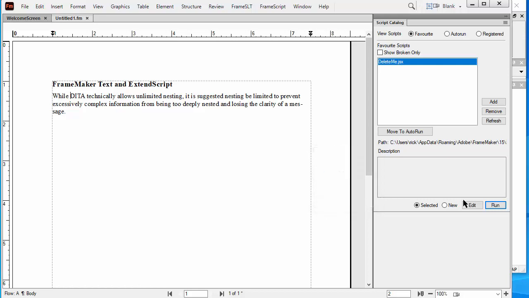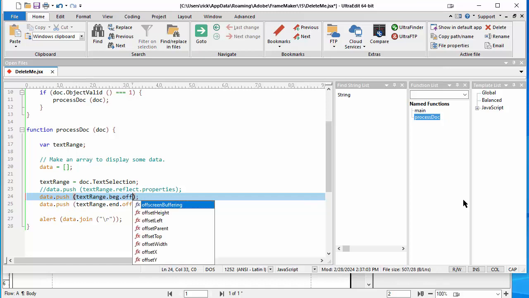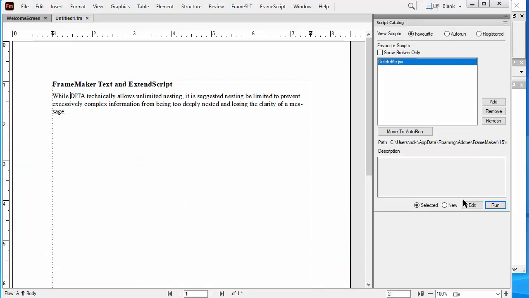Now let's go back here and make a quick change. Let's show the beginning and the end offset. We already know that our object is a paragraph, but let's see what we get here. So we go back, and again we have our cursor in this paragraph. Let's select the word data and run this. So the beginning of that word is 6 characters in, and the end of it is at the 10 character offset. That makes sense because that's a 4 character word.